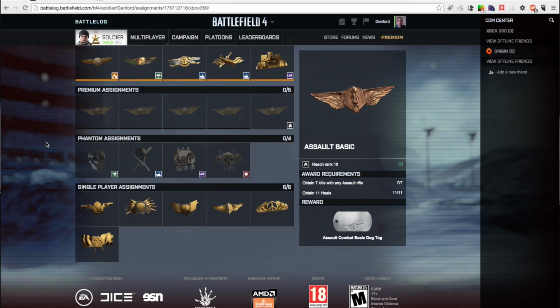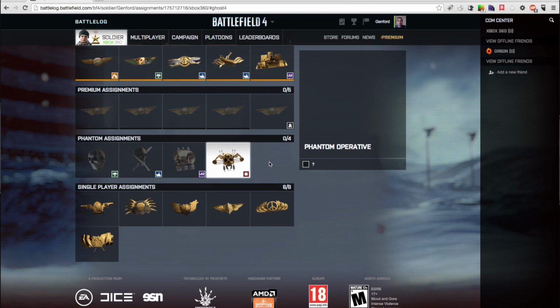Hello guys and welcome. I just want to show you something that I'm really excited about. This is the new Battlelog update that's been coming out, and as you can see right here, we have some new updates to it. We have the new Phantom Operative, which nobody really knows because it hasn't shown yet. It's the new bow and arrow which people have been talking about. Nobody is really sure about what it is, but I will be the first to show you guys exactly what it is.